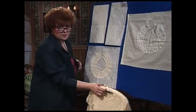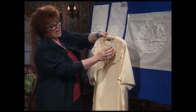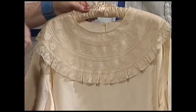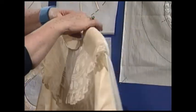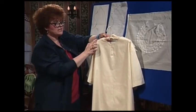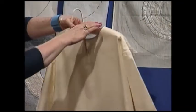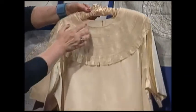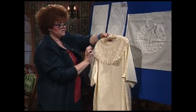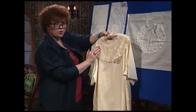The last trick I would like to show you, which I think is a really neat one also, I have stitched a round portrait collar on a lady's blouse to be worn under a suit. In order to make this less bulky under the suit, I only stitched the round portrait. You see, there is no round portrait collar in the back. I simply stitched the round portrait collar in the front, attached it to the neckline, and this makes it very, very easy to wear under a suit because there is no bulk.